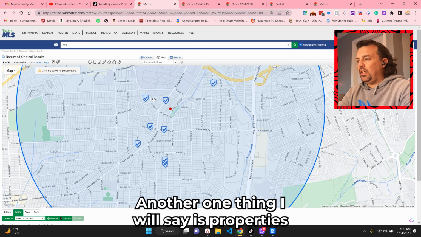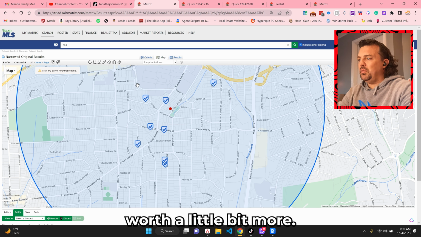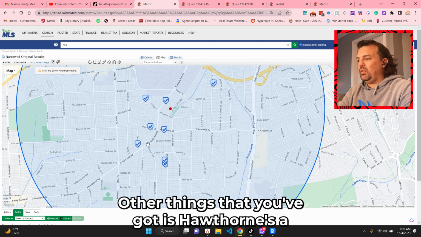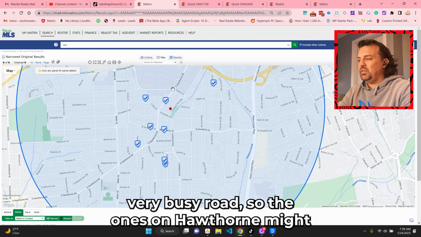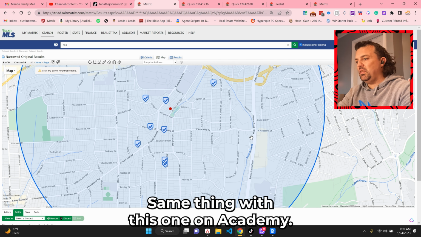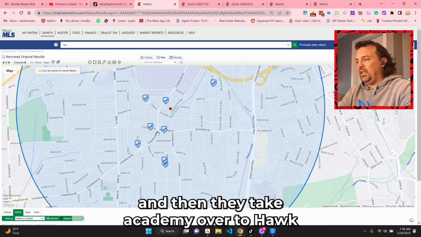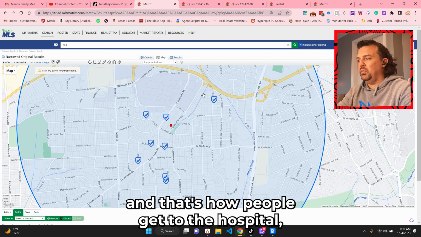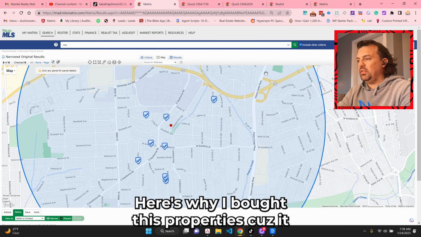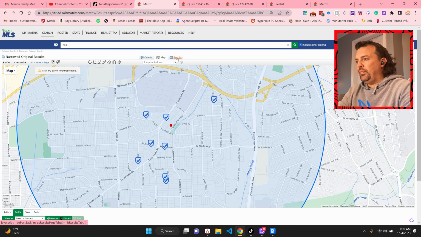Now, the one thing I will say is properties on this side of the street sometimes can be worth a little bit more. Other things that you've got is Hawthorne's a very busy road, so the ones on Hawthorne might not be worth as much just due to the traffic. Same thing with this one on Academy. Peters Creek is a major thoroughfare, and then they take Academy over to Hawthorne, and that's how people get to the hospital, which is right here. So the reason why I bought this property is because it was going to be a great rental for doctors. All right, so got that.